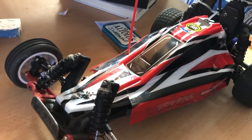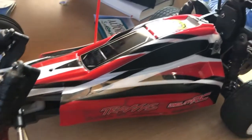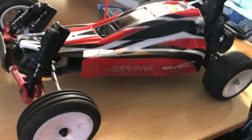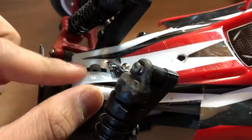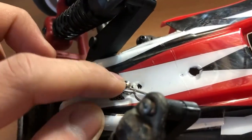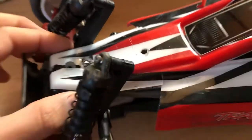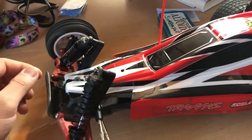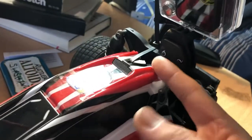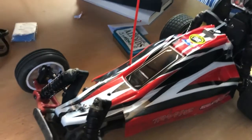So while I was there on the racetrack, the body was pretty much all trashed after hours of imperfect jumps, to the point where it doesn't really have the mounting anymore, so I had to MacGyver a lot of stuff by drilling holes on the chassis mount itself. So yeah, did a lot of MacGyvering just to keep this body on, and also that's held down by a zip tie.